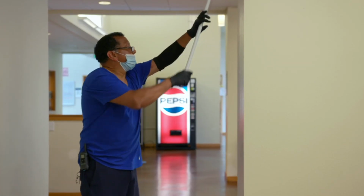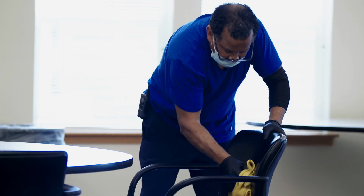I'm the janitor, full-time janitor here. I was hired to try to put the building back in shape, try to get it to where it meets all standards of when they first opened the place. Yeah, the clients, a lot of them tell me how much they appreciate all the work that I do, which is cool. I actually can't wait for the weekend to be over. I can't wait to get back here.